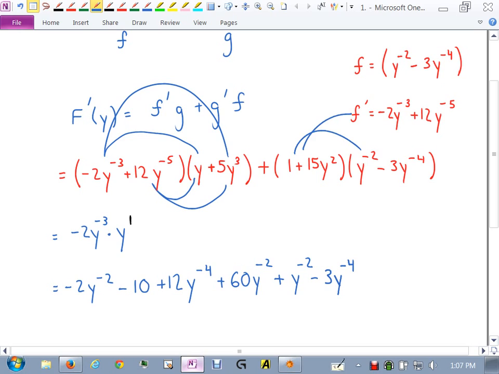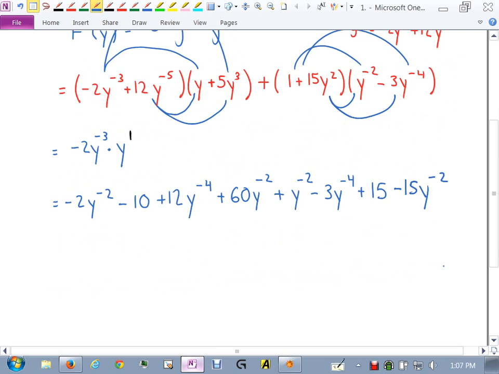So I've done those two. And now this one. Ooh, what's that? 15, right? Again, the exponents add up to be 0, so y to the 0 is 1. And then the last one, negative 15, y to the negative 2. Yeah, no, that was, I don't know what you're talking about. It was 45 the whole time. I don't know what you're talking about.